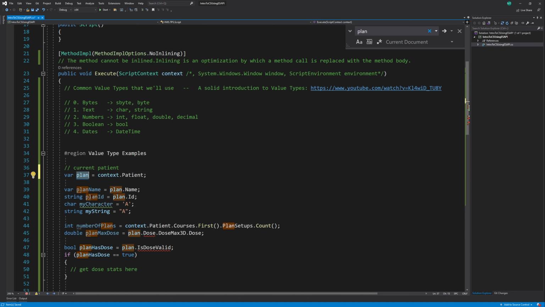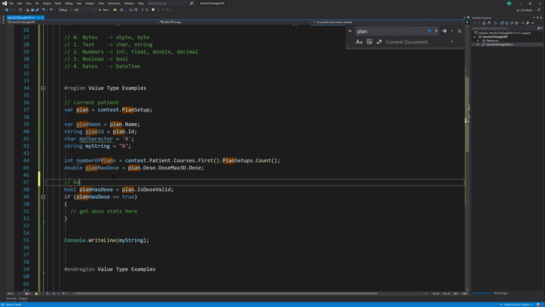So then we can say, okay, well, every time we're using plan, we think we're using a plan, but we're actually getting the patient information. So now we can come back and rename it. Okay, so those are some of the benefits of using comments. It's a very good habit to get into if you're new to programming, or even if you've been programming for a long time. It's very useful. So, all right, so that's Booleans.